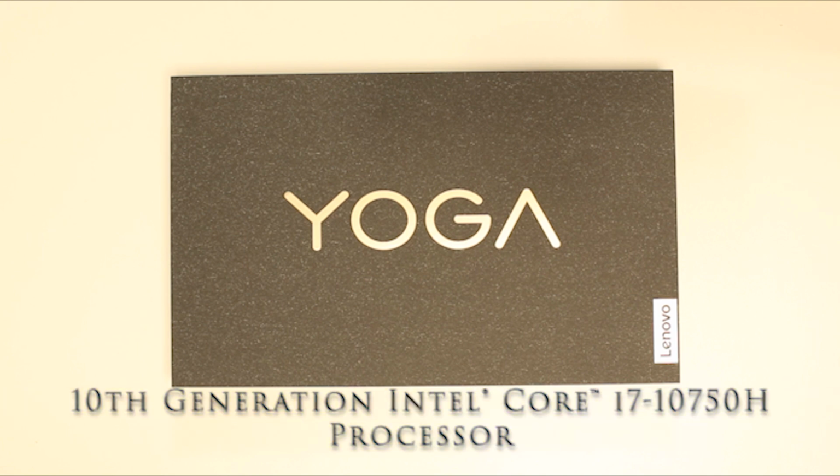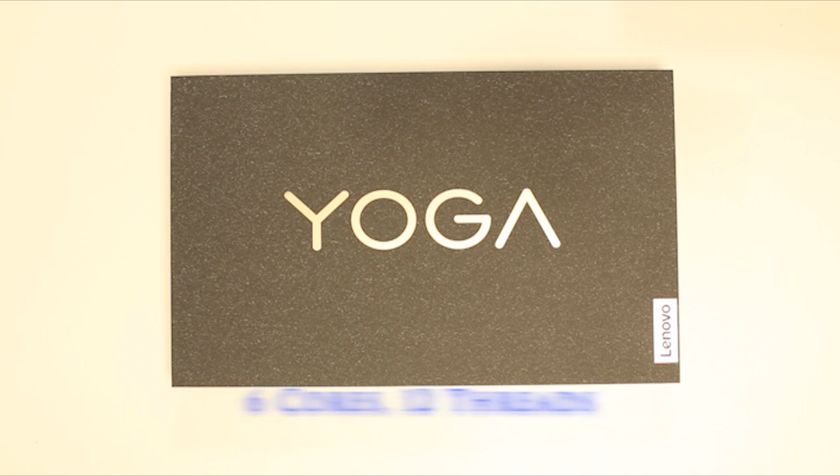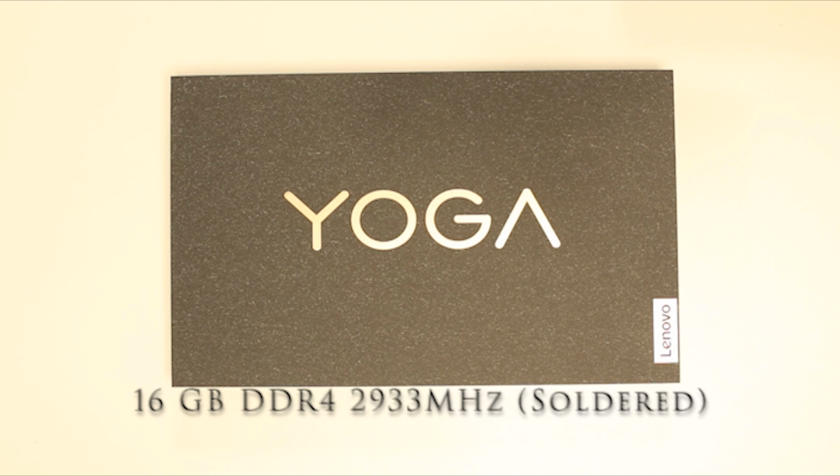Unfortunately, a 10th generation Intel Core i7, but then again, that should really meet up to any power user's standards. You have up to 5 gigahertz on the processor and a 12 meg cache. Beginning with the memory, nothing out of the ordinary, 16 gigs for this type of PC that's almost standard at this range.